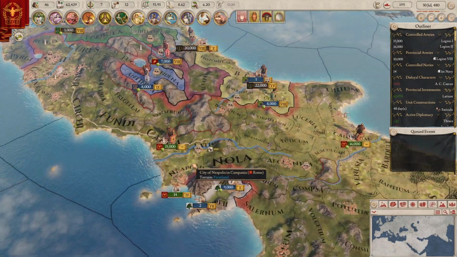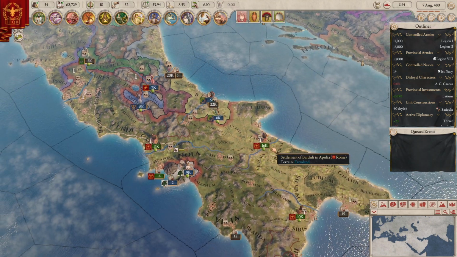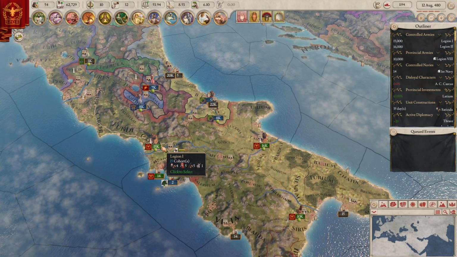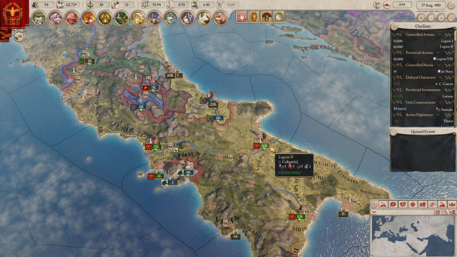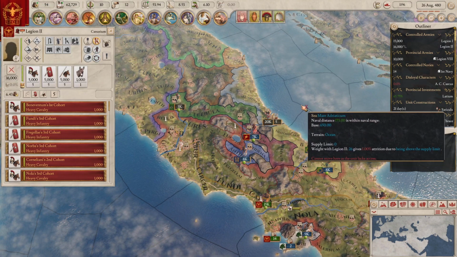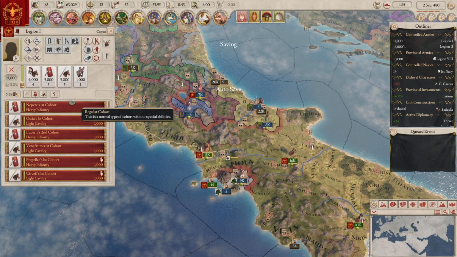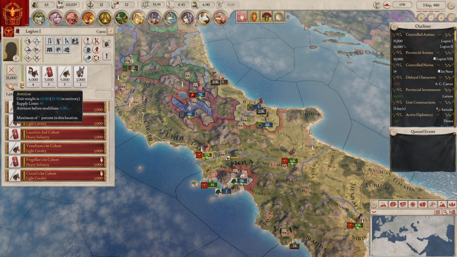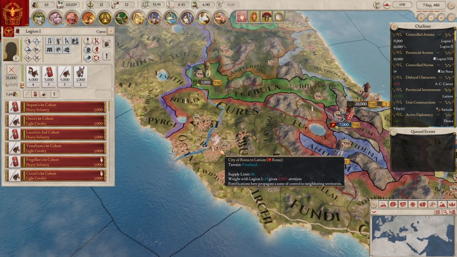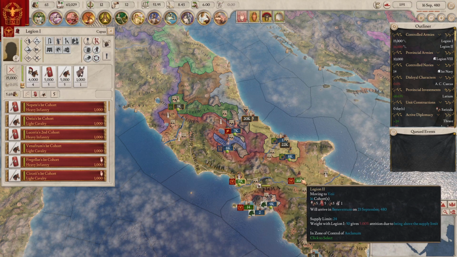Anyway, our armies are pretty much nearly increased in size. So we have two 16k stacks, the 2nd Legion and the 1st Legion. I will start moving these troops to the borders. To be honest, let's move them up to Veii here. And we'll move the other one up maybe to Cures. What's the army weight here? The weight is 24. Probably move it to Rome, to be fair. Yeah, let's move it to Rome.